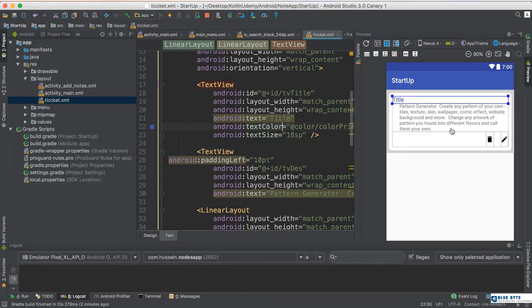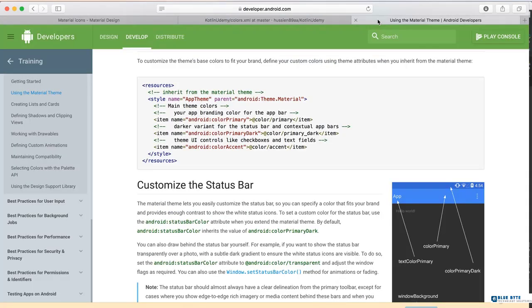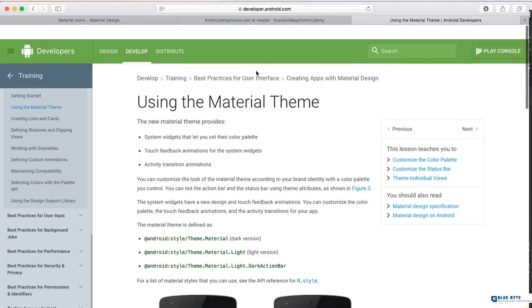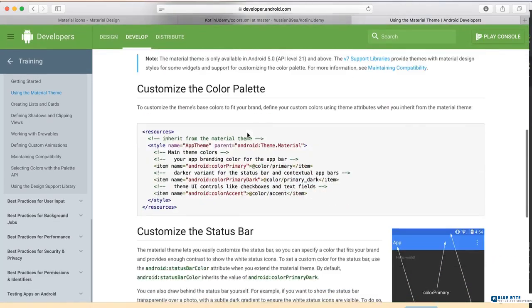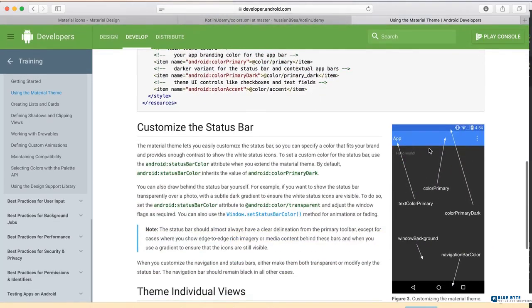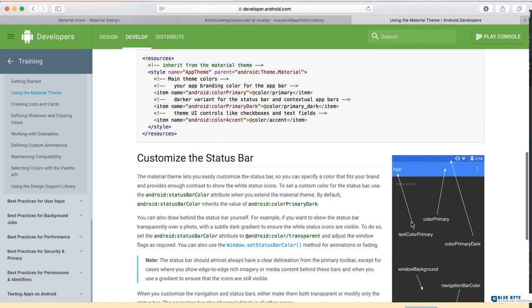And also let me change the top bar and other places. So looking back here in Google, this web page for using material themes, you see how everything is represented by a name. Like for example, this toolbar is named text color primary. So if you want to change this, you call some properties in the theme named text color primary.